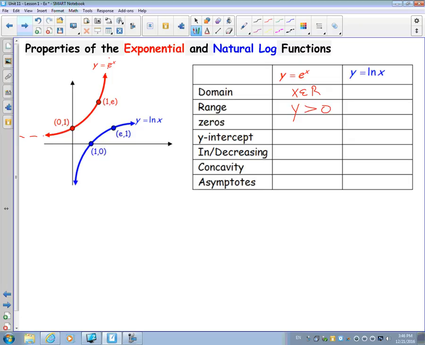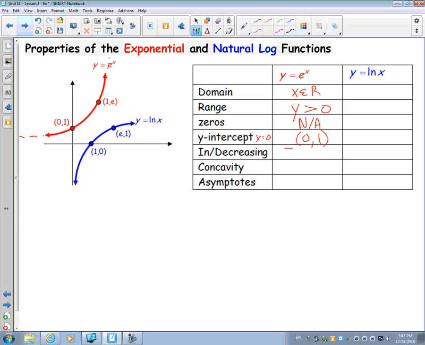And that can change, I suppose. If you add in an asymptote over here, like a plus or minus, that would move the graph up or down, but we're not going to have that in our functions. Here are zeros. Well, if we don't hit the x-axis, we don't have any, so not applicable. The y-intercept should always be 0 and 1, because when I put in x equals 0, which we always know works for y-intercepts, e to the 0 acts like any other exponential function, comes out to 1.